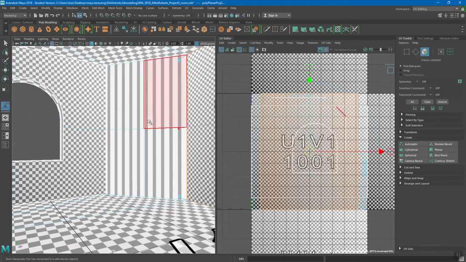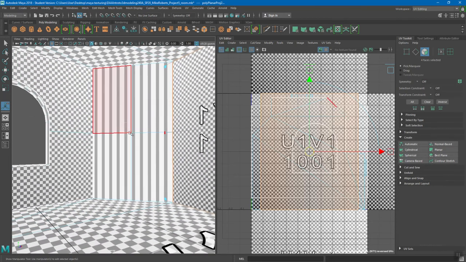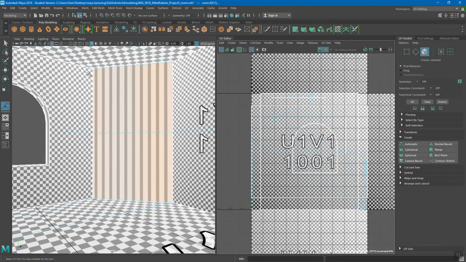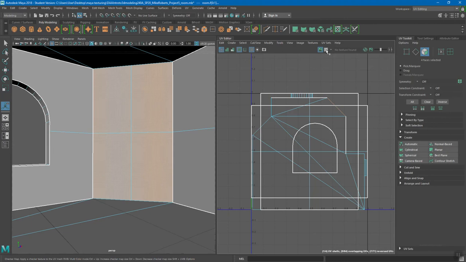Now what I want to do is select these polygons. Once again, I can do a small left-click drag because I've got pick marquee on by default. And you can toggle the distortion grid off. If it gets annoying or it just hurts your eyes to look at that checkerboard, which I know sometimes it can, it's a toggle. You can turn it off and on.